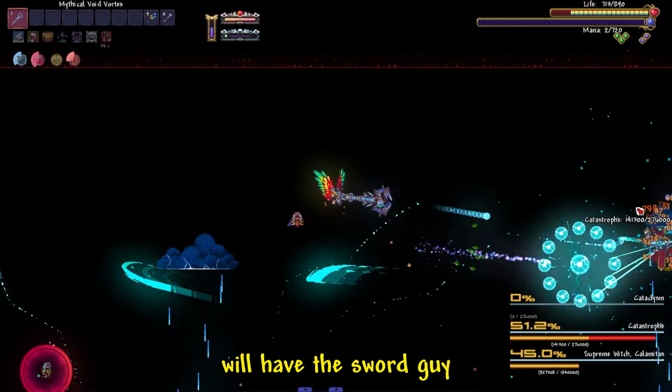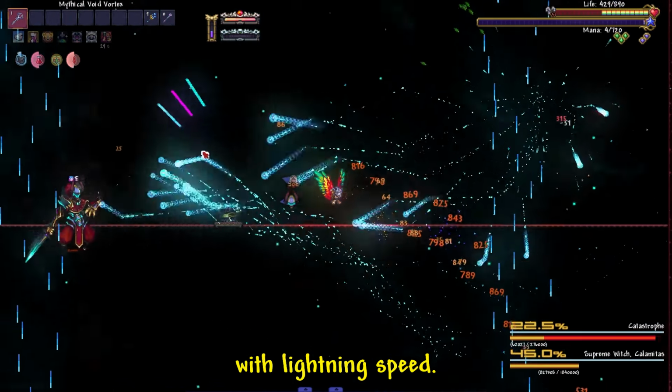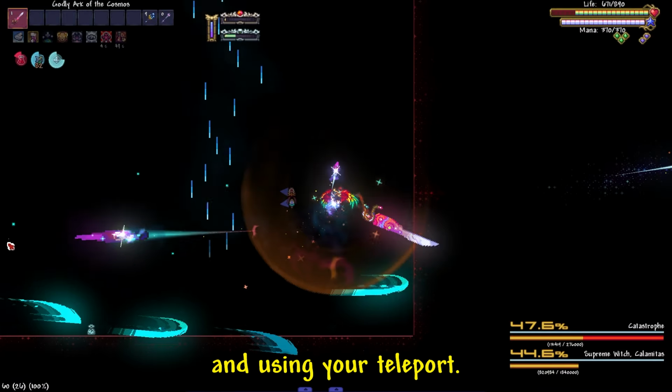The sword special attack will have the Sword Guy anchor to any point in the arena and fire slashes at you with lightning speed. You can dodge this easily by circling him and using your teleport.